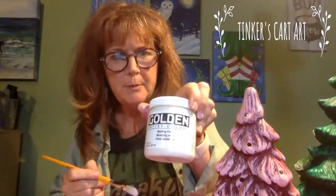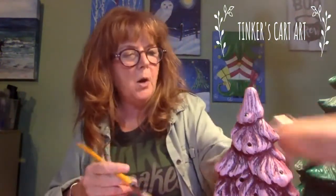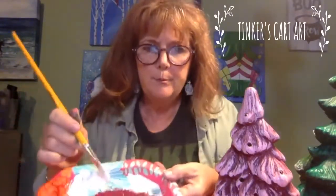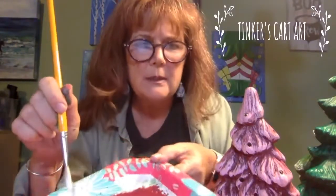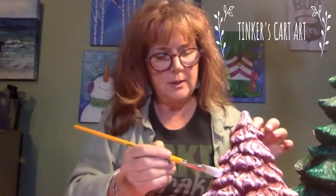But what I did, I just took some modeling paste. It's Golden modeling paste, and I blob it on. I sprinkle a little glitter if you want. But if you don't have those supplies, it's not a big deal. I think if you just take a good blob, I'm sorry about the lighting, but a good blob of the white paint, it's going to give you some texture too. It kind of goes on there pretty thickly.